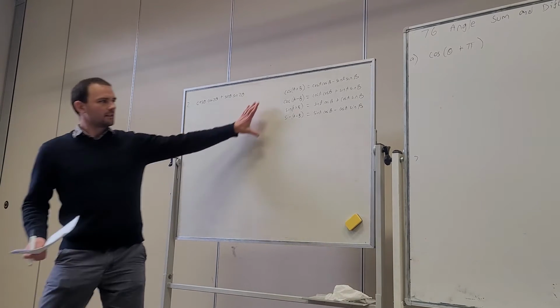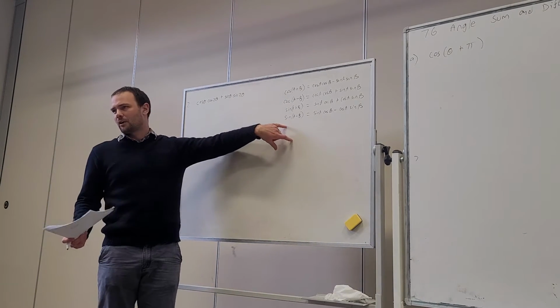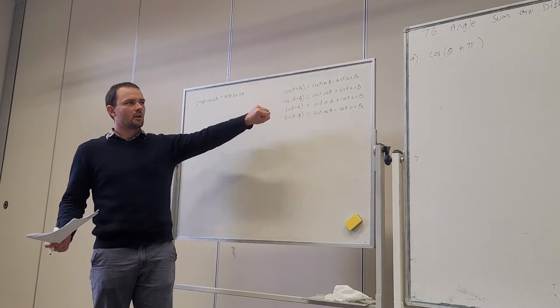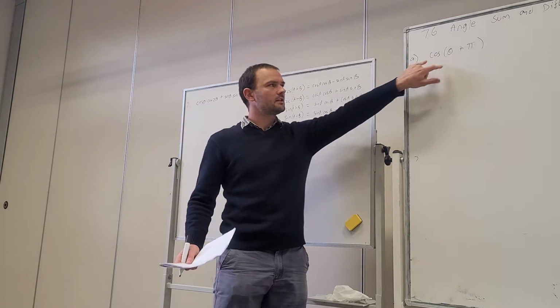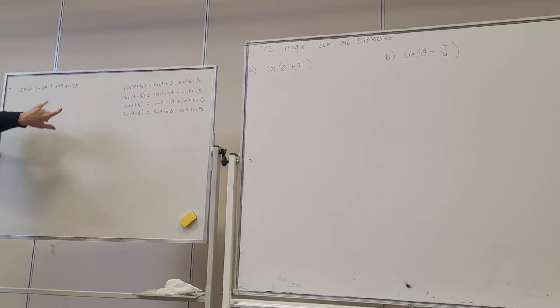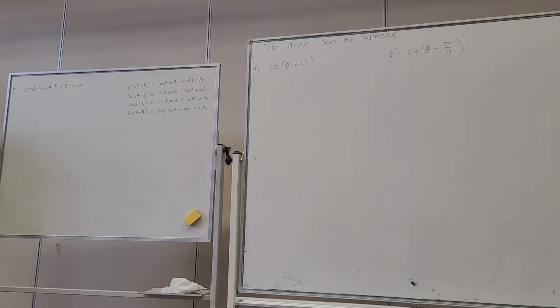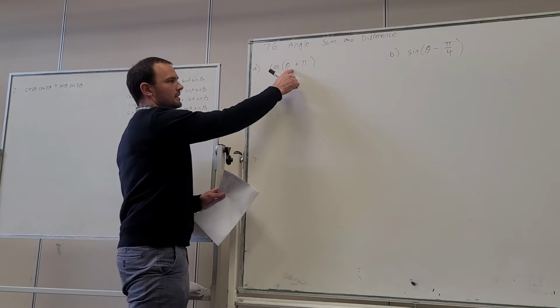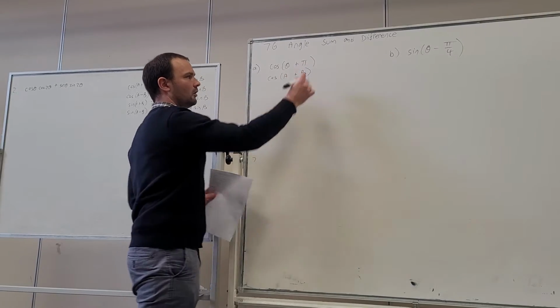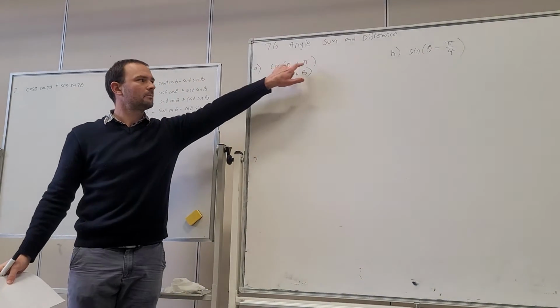So we're applying these formulas here. There are some ones for tan, but I haven't got examples for tan. I'm just going to go through these three examples here, where if we start with something like this, we can expand it out, okay? Or if we start with something expanded, we can simplify it. They're sort of like expansion and factorisation is an easy way to think about it. So over here, our first angle is always going to be A, and our second angle is always going to be B. We've got theta plus pi.